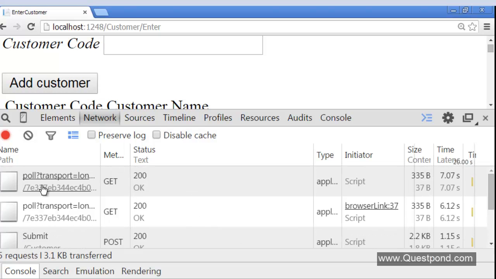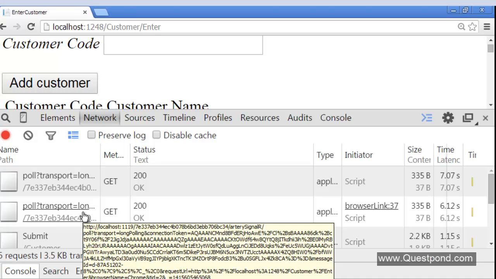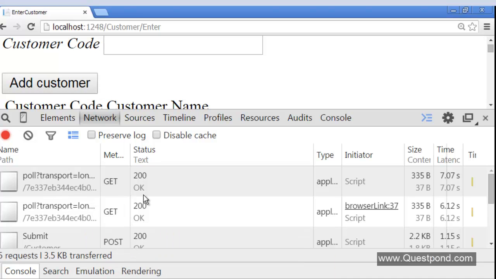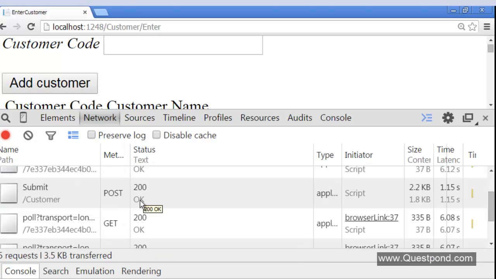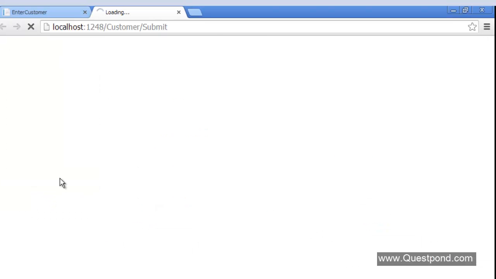Now remember, you can see that this POST transport is not happening through our application. Actually it is happening through some plugin. So this is not our request, it is happening via some Chrome plugin. Okay, but this submit here is what exactly is the output.